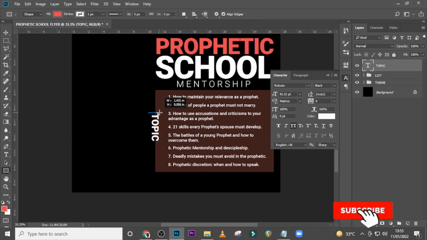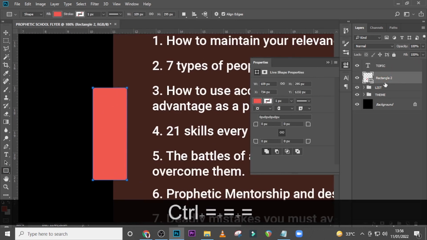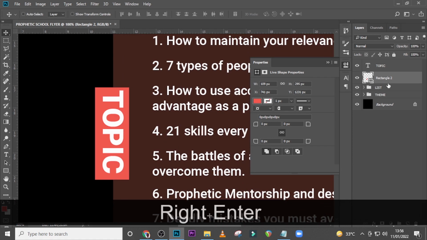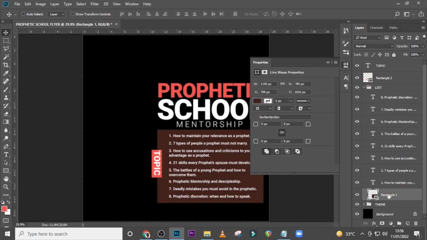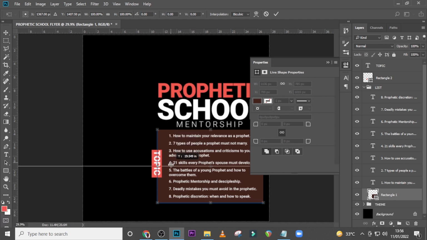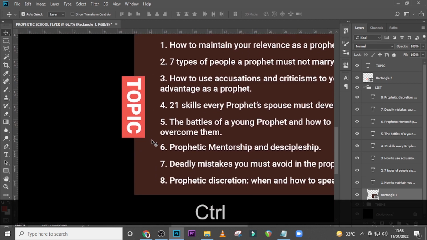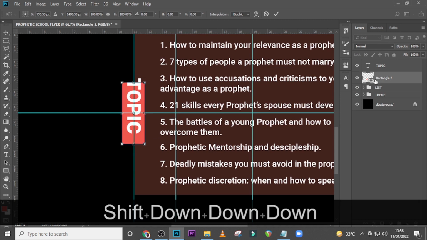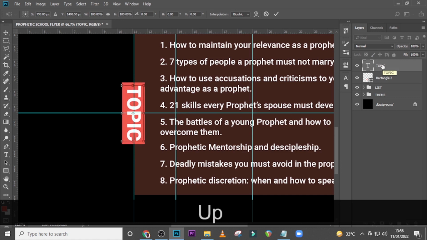Sweet. Take your rectangular 2, then just draw a rectangle. Now zoom in and drag your rectangle beneath it. Make sure your rectangle falls in the middle of the whole text. To even make it more interesting, I want us to open the list because we want to be precise as possible. Click over here, a rectangle, Control T, and then move your line straight to the middle of it. That way, we have it in there. Zoom in, and then bring your Control H to show the line. Now close the list. Keep your rectangle in the middle of it as well. Sweet. Pick your topic. Keep it in the middle as well of it. Sweet. And also make sure it falls in the middle on all sides.